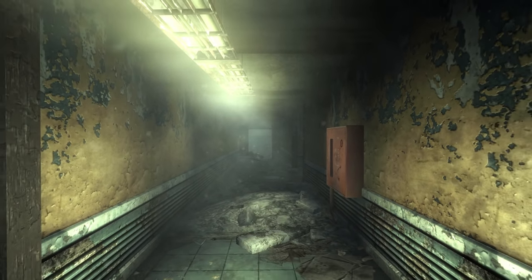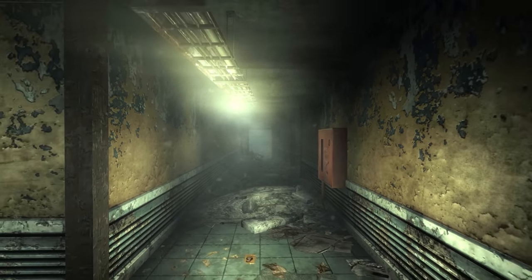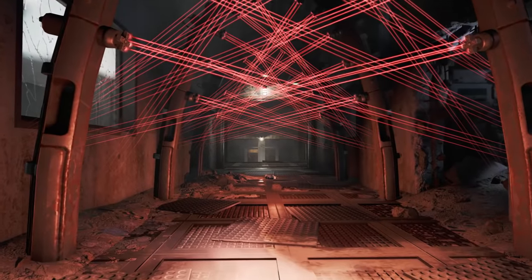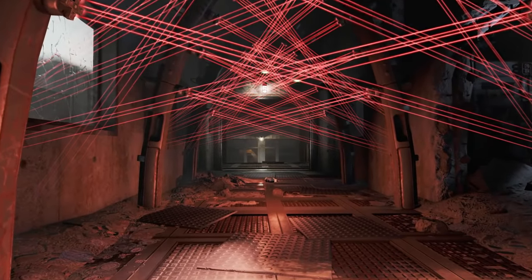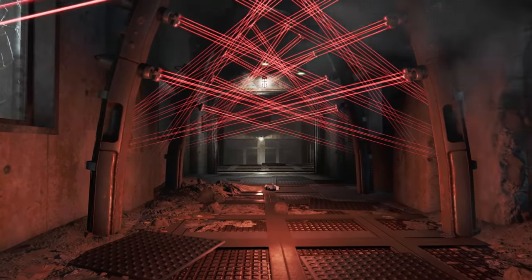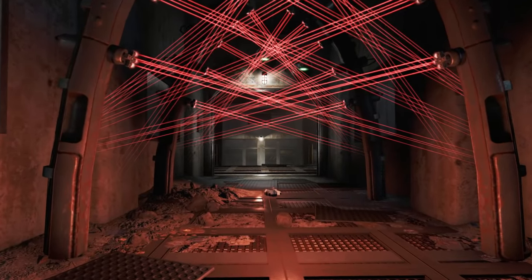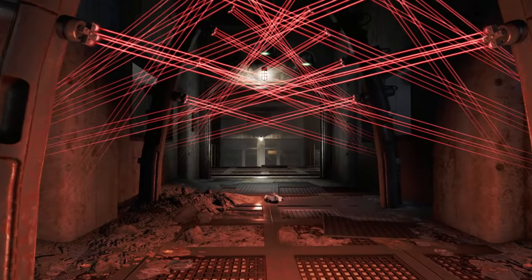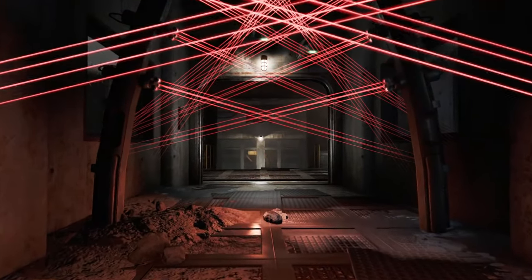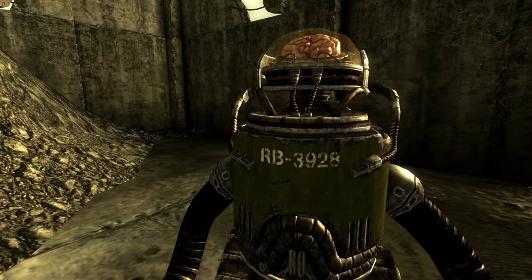The inclusion of an eye seems to pose no real improvement and is, to me, a simple way of making the RoboBrain appear more alive, as well as giving humans something to focus on when speaking to them. Those fit for duty were assigned to select locations for both security and janitorial duties, seen frequently in military installations, scientific facilities, and Vault-Tec vaults, distinguishable from one another by a paint job and alphanumerical serial number.